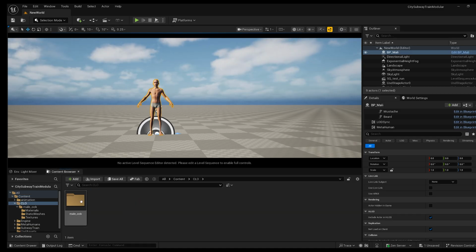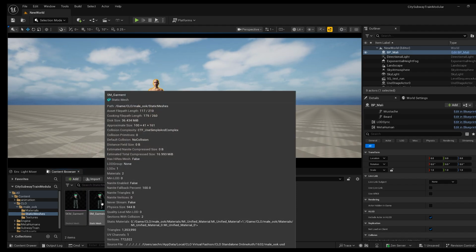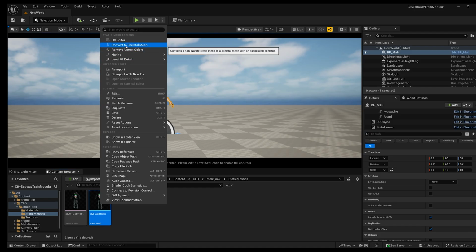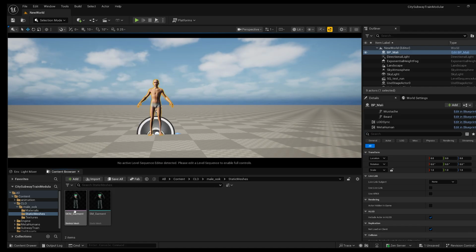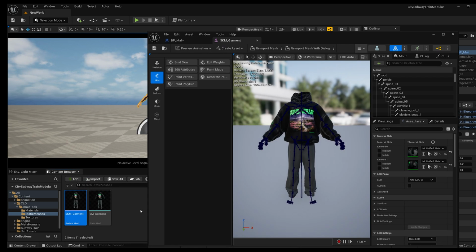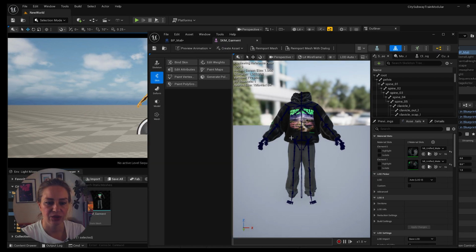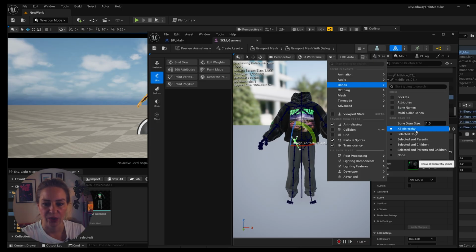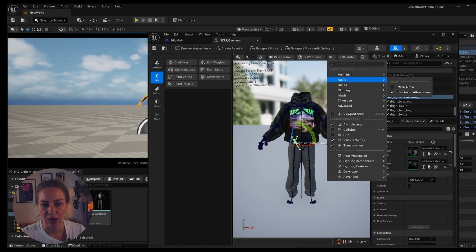So wherever I saved it, I go to the static mesh and it's called SM garment. I make a right mouse click on it, convert to skeletal mesh. And then this one should pop out here next to it. And with a double click, I'm opening it. And if you not see these little bones here, you can always go to the little eyeball, bones and all hierarchy, that's showing like all your bones. You can also go to just selected bones, but if you want to test if the rigging is working, you better have the bones visible, because then you can easily select them.